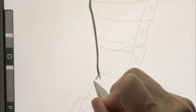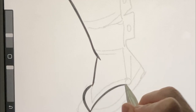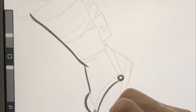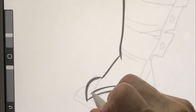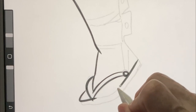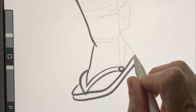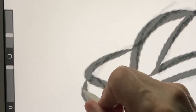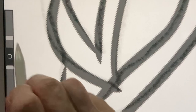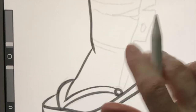That's good. See the straps on his sandals here. Yep. Looks good. One thing that you want to make sure that you're doing is you make sure that you're closing these lines off. Because when we go to color it in, wow, that's a really big eraser. When we go to color it in and we do our color drops, if they're not closed in, it's going to fill the whole canvas, which is not what we want.